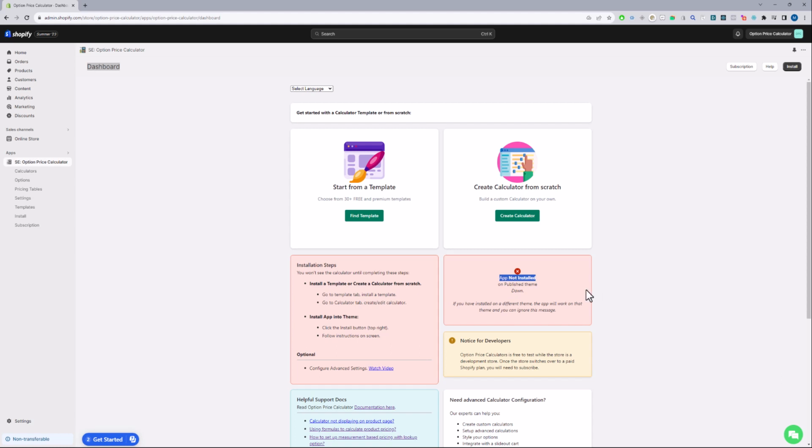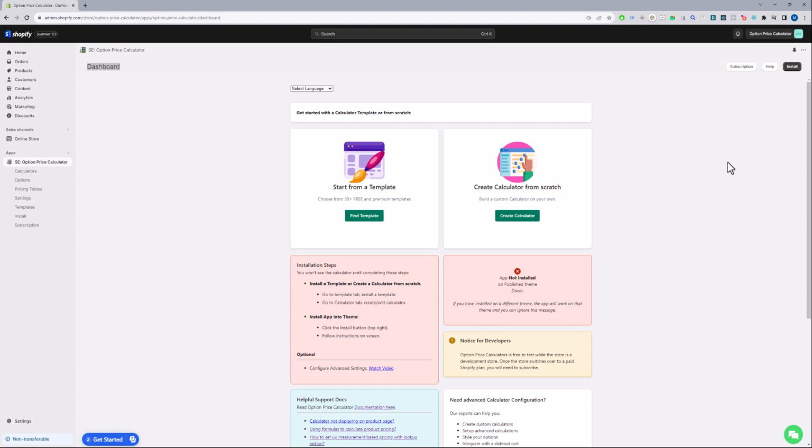When you first come into the app, this is what you will see. And this is just going to help you identify whether or not you've successfully installed the app into your theme. If you have, and this is green, and you're not seeing the calculator on a product page, most likely your issue is something else. Usually you haven't configured your calculator correctly. Before you'll ever see the app on a product page, you do need to make sure to complete this step. It's really easy to install.